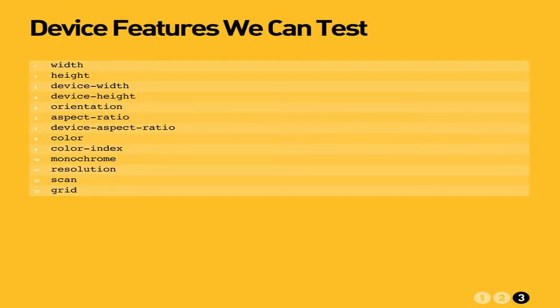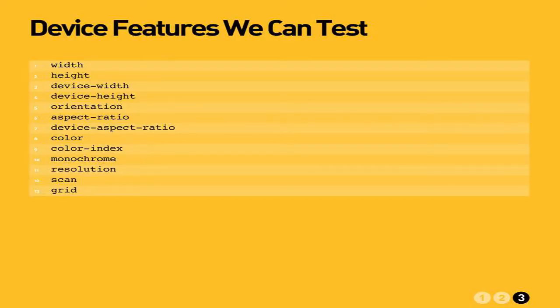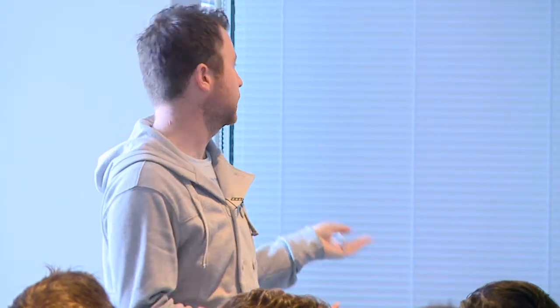Now, these are all the features that we can test for, which is pretty cool. Some of them also have min and max features that we can use. So there's width and height, for example, where you can use min width, min height. Some of the really cool ones are orientation, so landscape, portrait, for iPads, iPhones, Androids. You can look at color, depending on the number of colors on the screen. I don't know if anyone would ever use that, but you never know. Scan is for TVs. You've got those new Samsung smart TVs, so that's also in there, and grid, etc. You can also daisy chain them together, so you can go min width and orientation, or device width and color, for example.